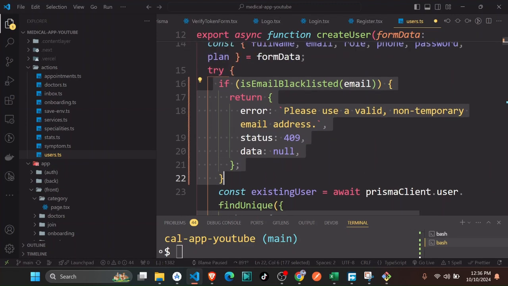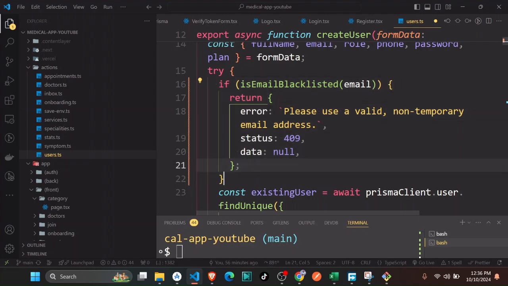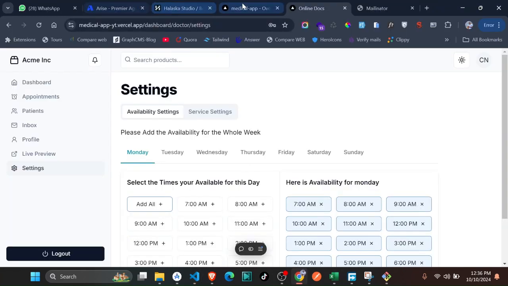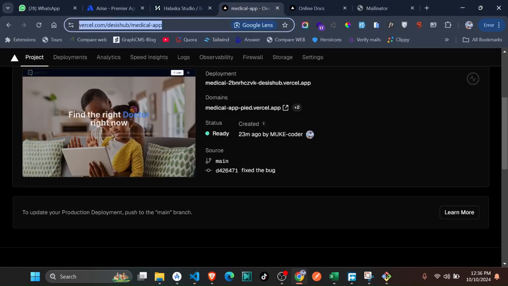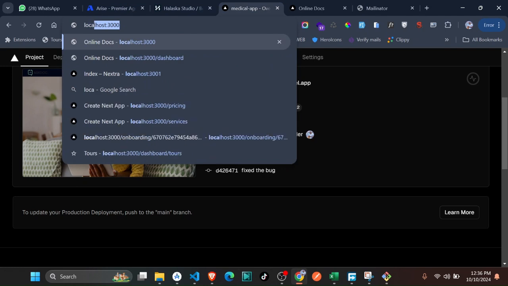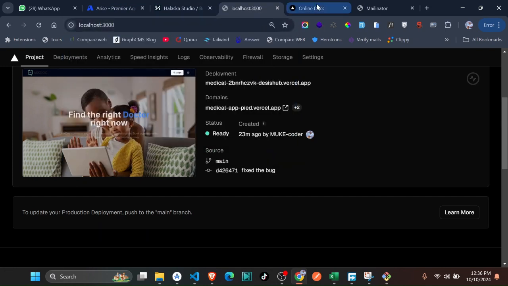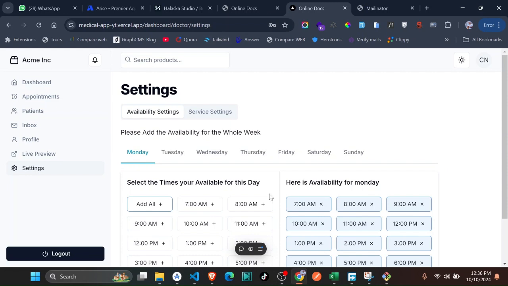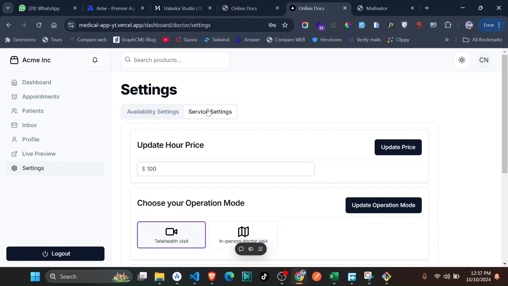So if I just comment it now, maybe I could just go to localhost and show you how this one works. It will not allow registering of temporary emails, but otherwise everything right now is so far so good.